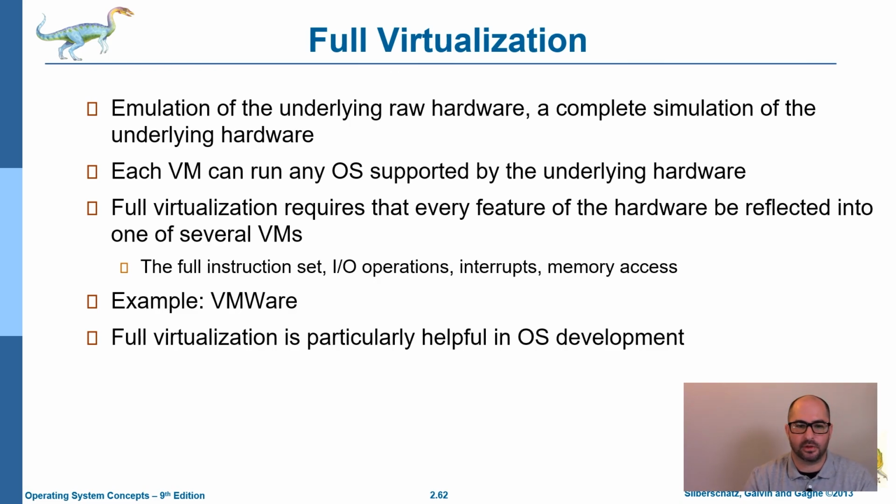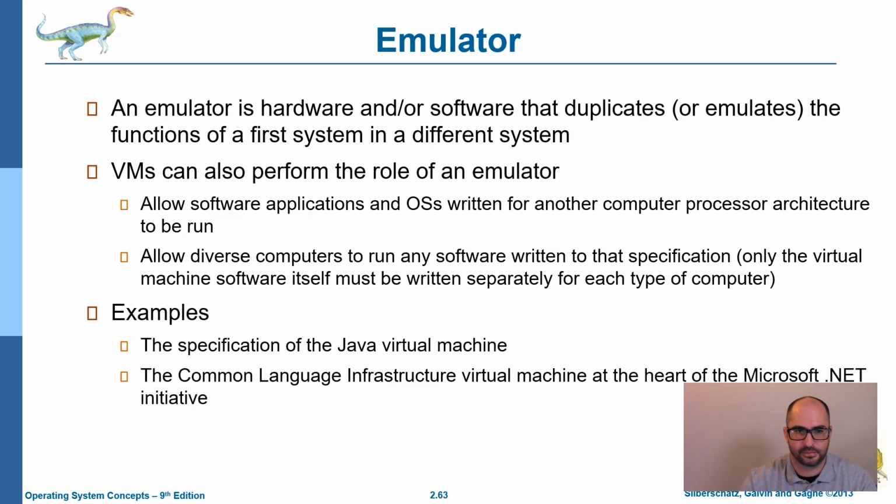And this can be helpful if you're trying to develop an operating system. It's also helpful when designing the hardware itself, so that you can say, oh, I have an operating system, I know that it works. Let's try to implement the virtual machine, run it on one of these virtualized platforms, and see if that matches up. Emulation is something else.